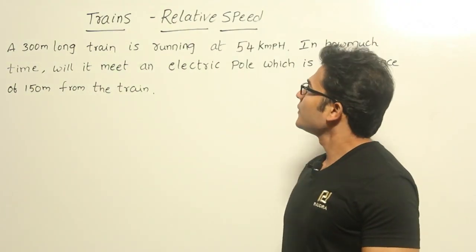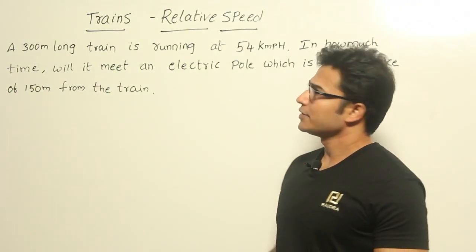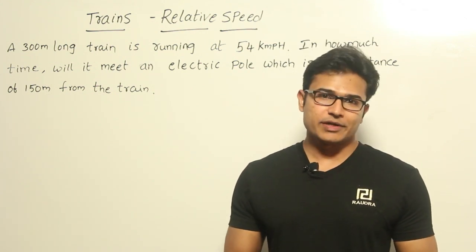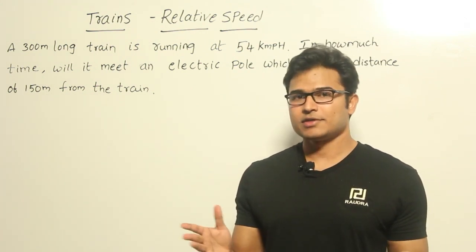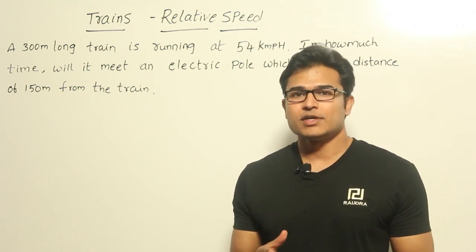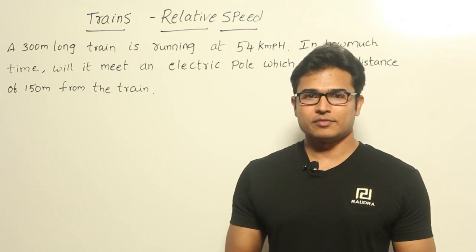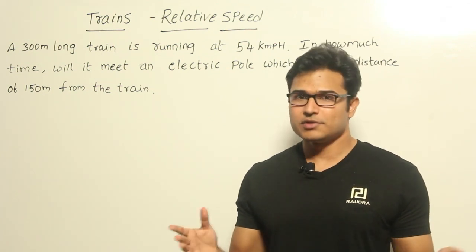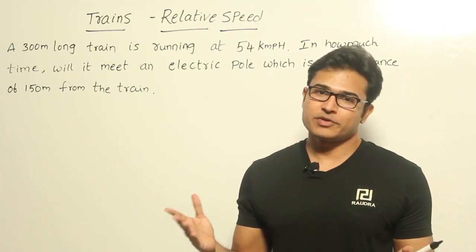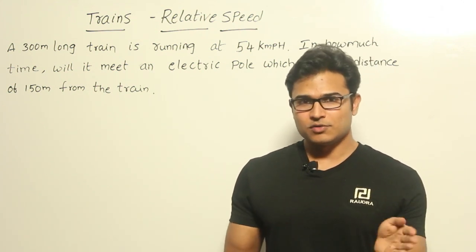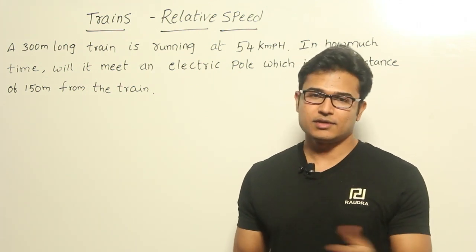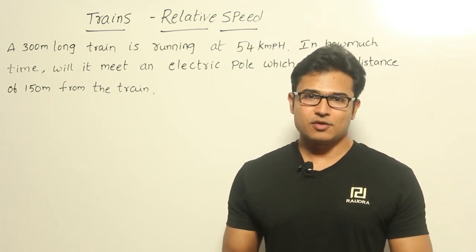Now let's look at another model where we are going to involve train and relative speed concept. So what is the specialty about a train? It is going to have some length. Till now we have been talking about bodies where we completely ignored their length, right? Now whenever we have an object which is long, we can ask two types of questions on it. One is when it is going to reach a point, and second is when it is going to cross the point, right? In that case we are going to use the length of the body as well.